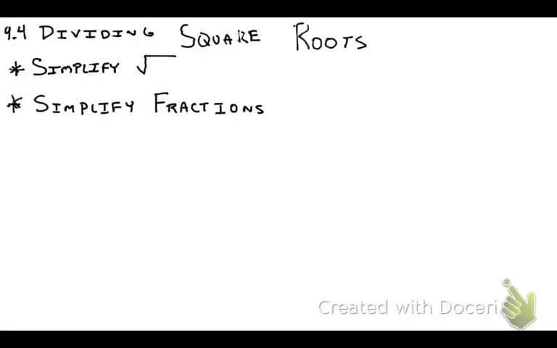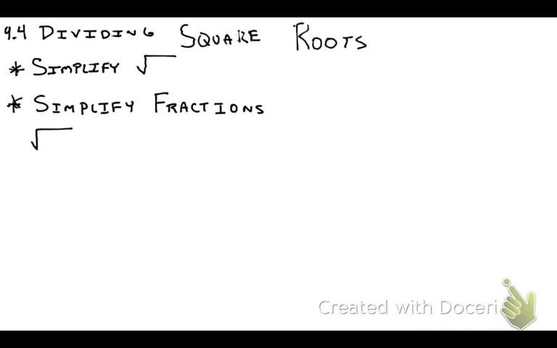We've spent some time adding and subtracting and multiplying square roots. So today we'll be dividing square roots. And there's really two skills that you're applying when you're dividing square roots. You're applying your ability to simplify square roots or radicals, and you're applying your ability to simplify fractions. And if you can do both of those things relatively well, then this is something you already have all the tools for. Let's start with this problem.